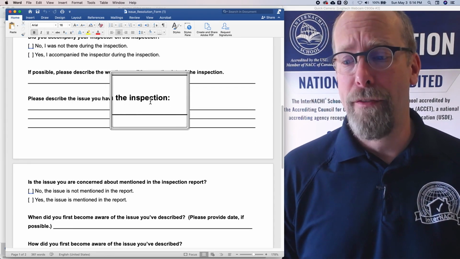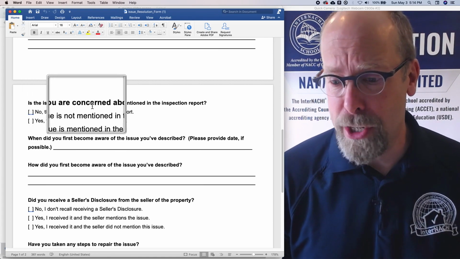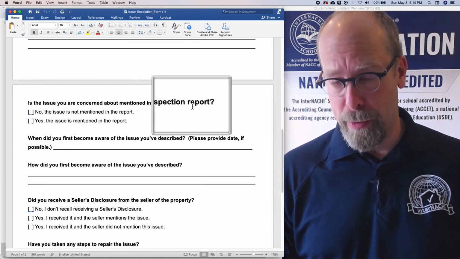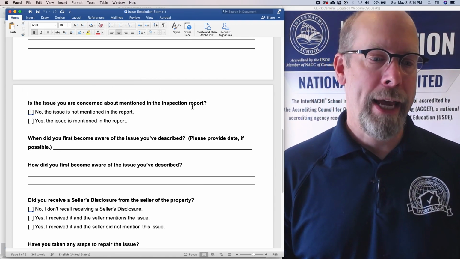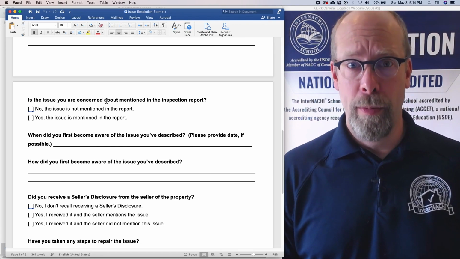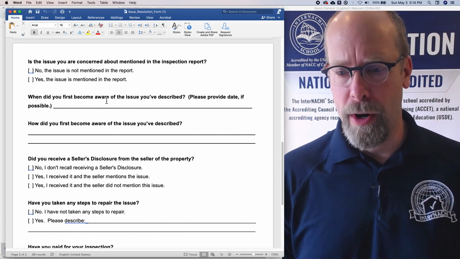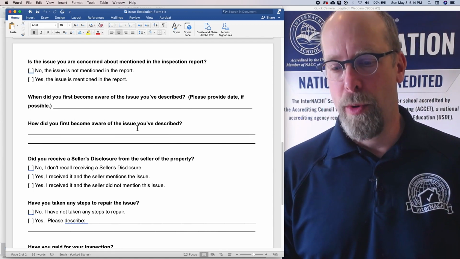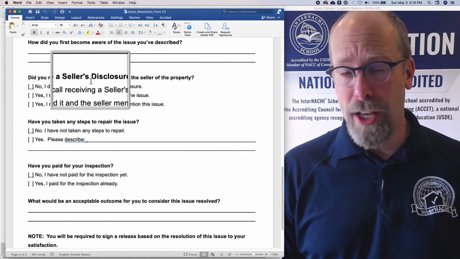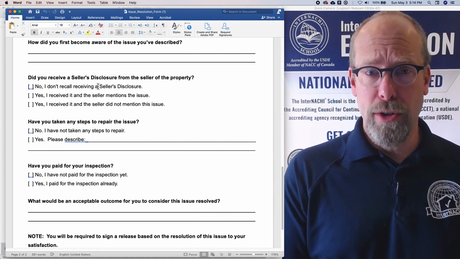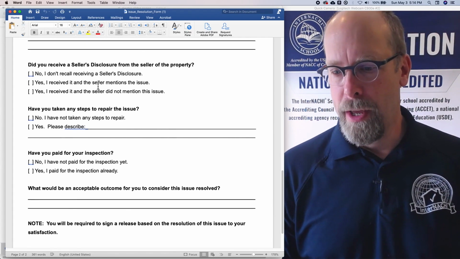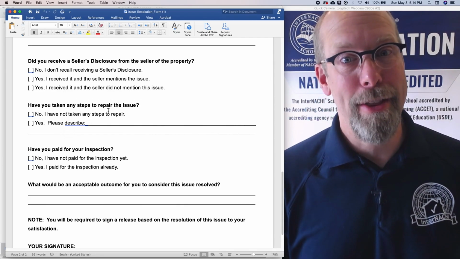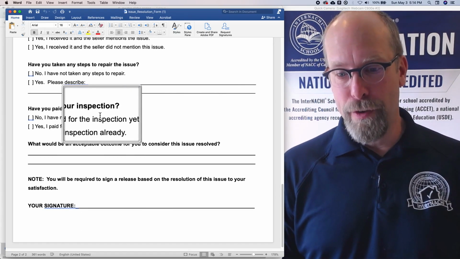Describe the issue you have with the inspection. Is the issue concerned about mentioned in the inspection report? Sometimes people don't complain about things that were in the report itself because they don't even read the report. When did you first become aware of the issue? How did you become aware of this issue? Did you see the seller's disclosure? Sometimes the seller's disclosure includes this problem. Have you taken any steps to repair the issue? Have you paid for your inspection?